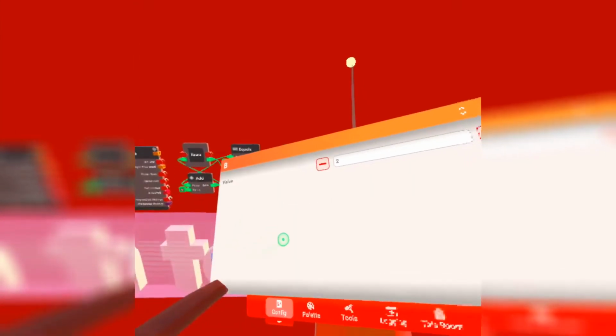This will be 0 and this will be 1. Well, I'll make this 1 and this 2 actually. Now we're going to have it so if you use this, it will make the team value go up 1 for you, and it will go over to the if chip.